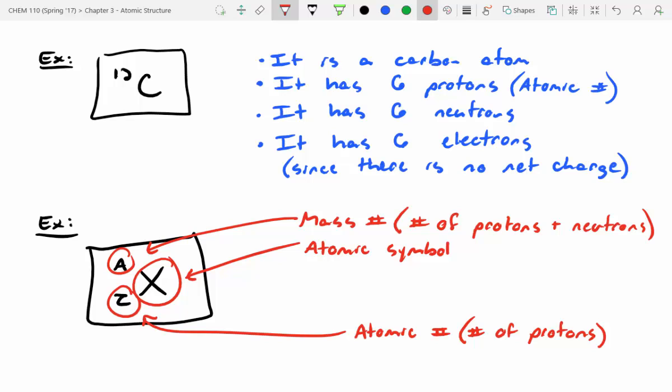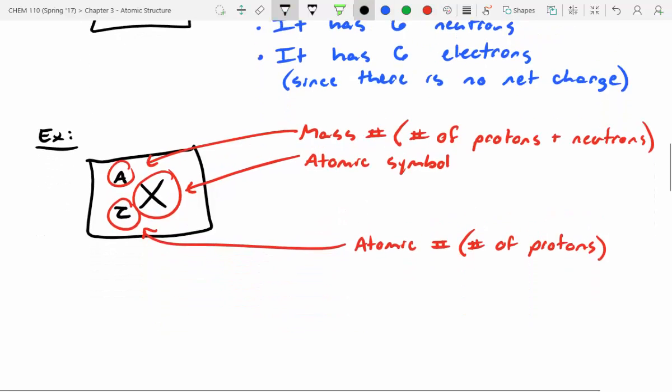Yep. Is having no net charge a property of the element, or is it a property of being an isotope? So having a charge isn't a property of an isotope. Having a charge means you've got either extra electrons or not enough electrons, and we'll talk about that in a little bit. So if you've got too many electrons, are you going to be negative or positive? Negative. If you've got not enough, that means you're going to be positive. That's just related to whether or not you're something called a cation or an anion, but we're not quite there yet.